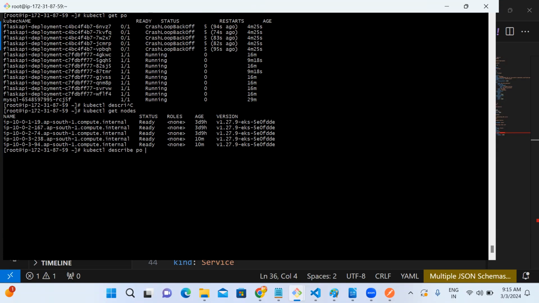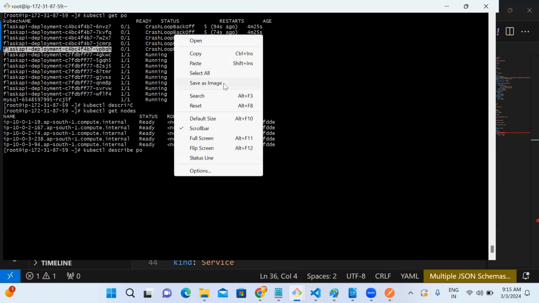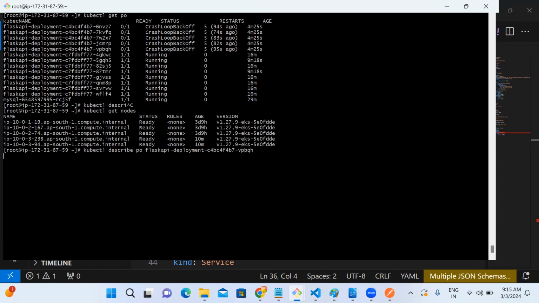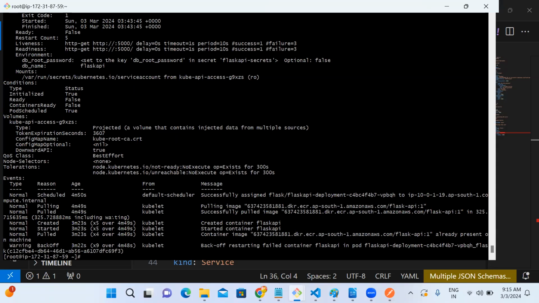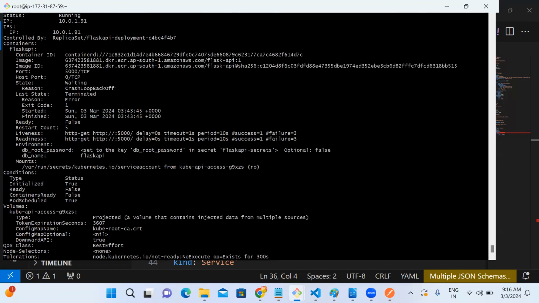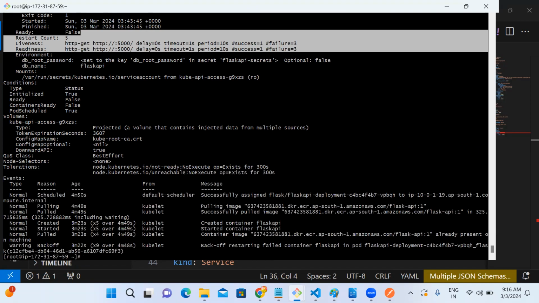See here, already 5 times it got restarted. Here in the events, do you see somewhere the liveness keyword? No. Somewhere it will throw that liveness probe, readiness probe failed because of some timeout or something. Now let's go to the top. Pod is in crash loop back off, restart count 5. Usually here you will have a very good English message: liveness probe, readiness probe failed.